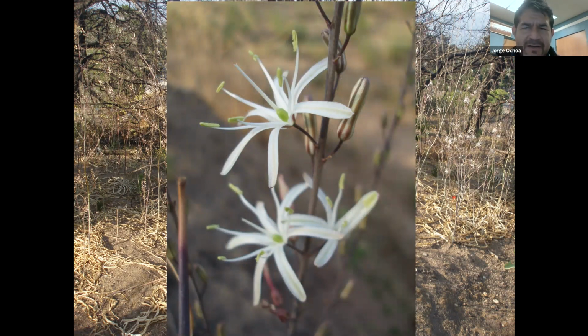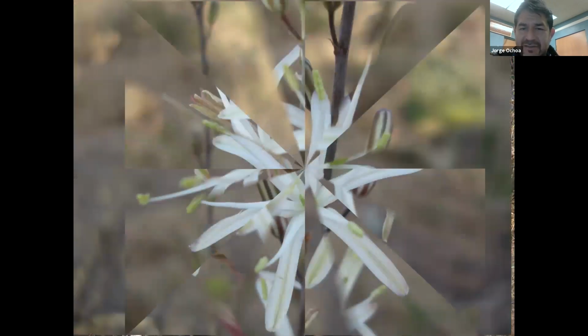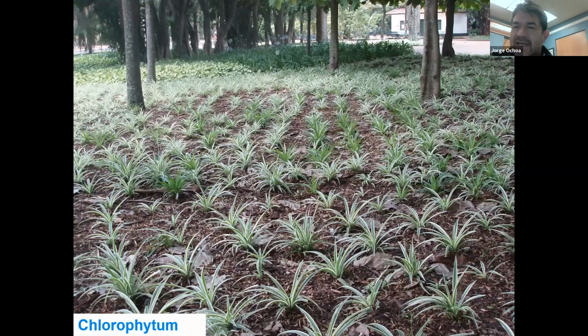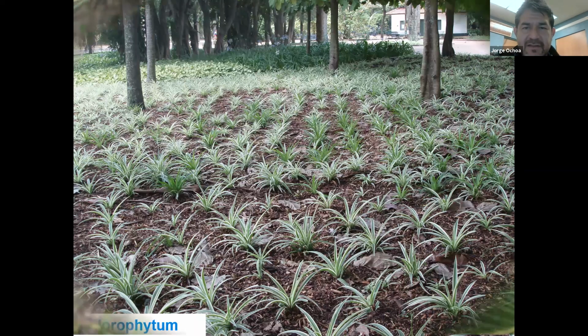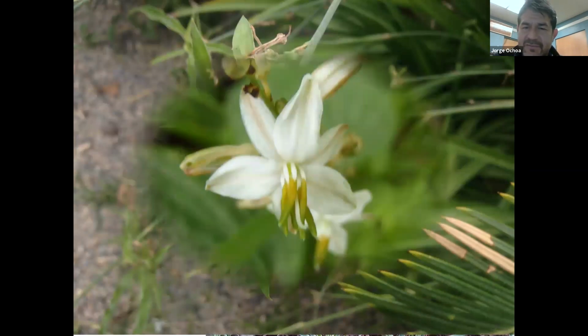And so by about 5 or 6 p.m. in the afternoon or in the early evening is when the flowers will open to receive the visit from their pollinators. And so here's the flowers for that genus. And then we have chlorophytum, which is the spider plant, very popular in the ornamental trade, with flowers that look very similar and not too sophisticated.